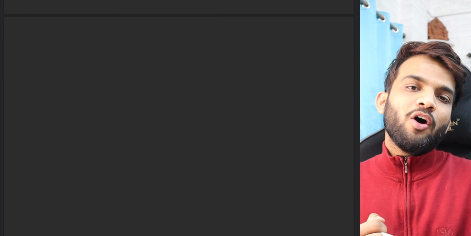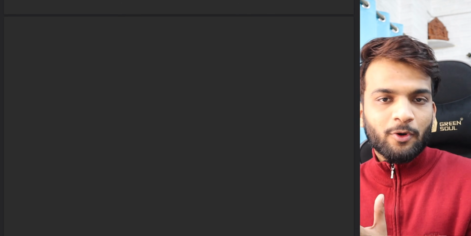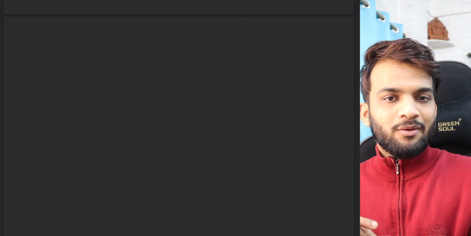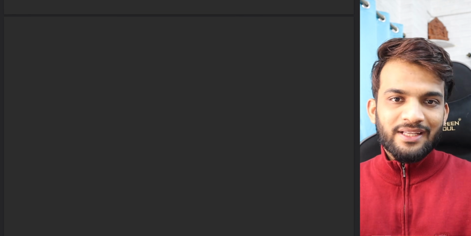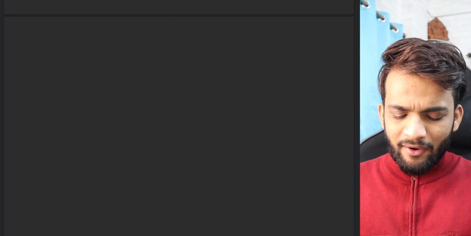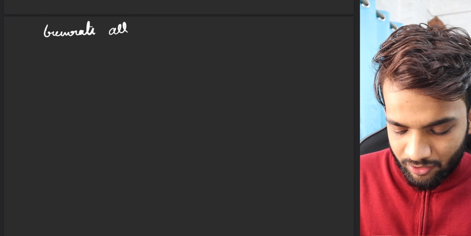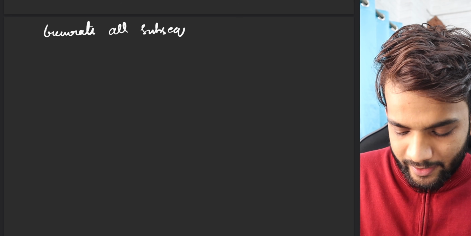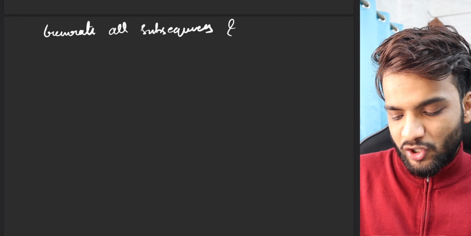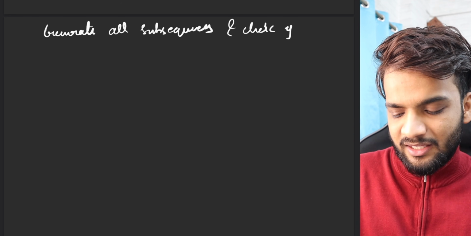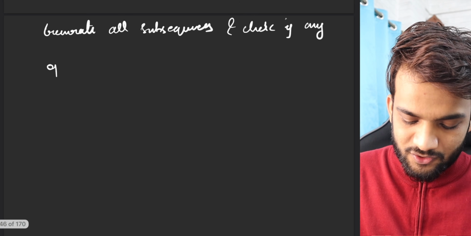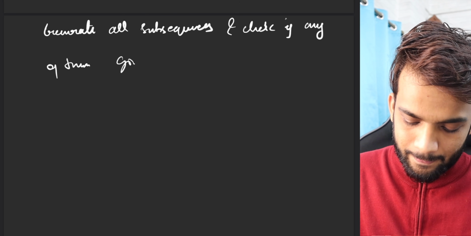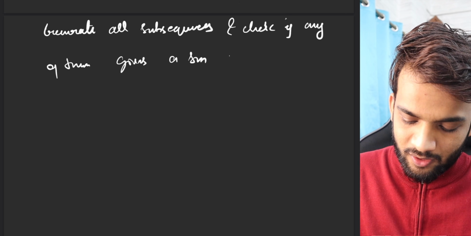First of all, how do you solve this problem? Obviously, we can't write a greedy solution because that will never make sense. The first thing that comes to my mind is to generate all the subsequences and check if any of them gives a sum of k.